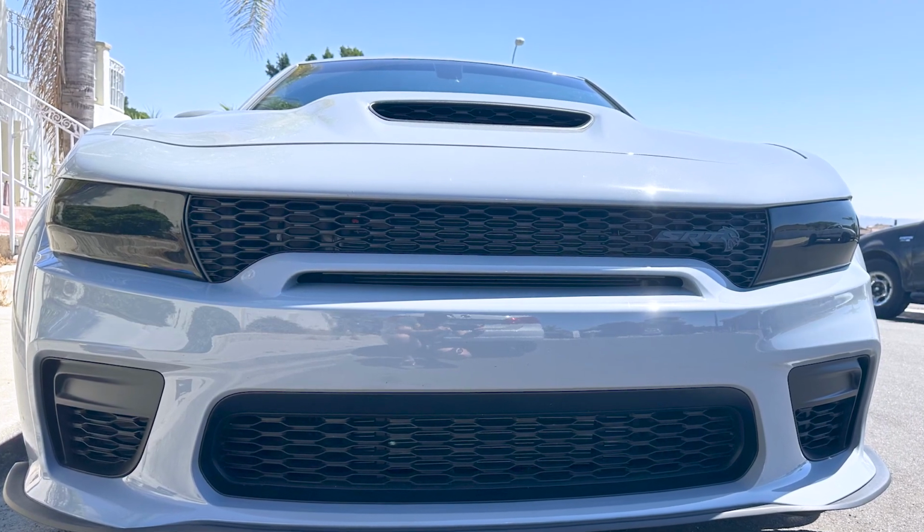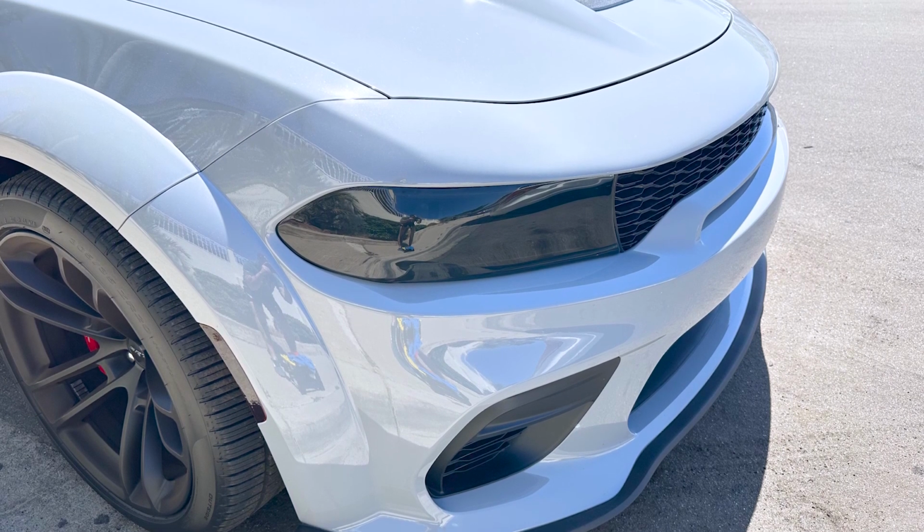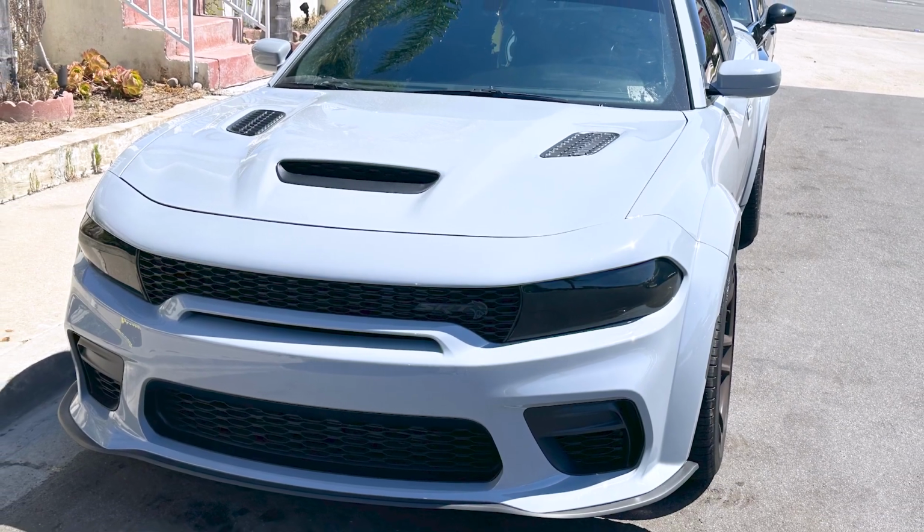Now these ones are pretty dark, but they still let quite a bit of light through. They also feature a friction fit, so essentially a clip-on installation. So if you want to put them on for a car show or have them on during the day, you can get that cool look and then just simply pop them right off at night if you're driving through an area that's very dark. It makes it super easy to get the look you want without having to compromise on functionality.